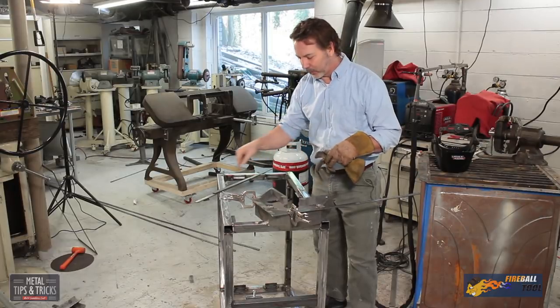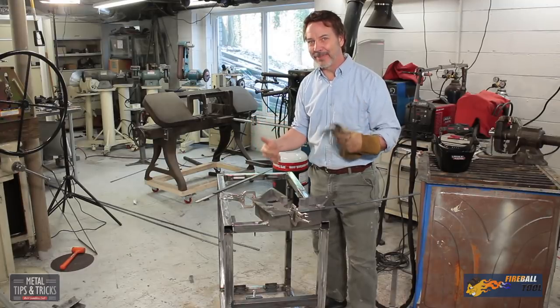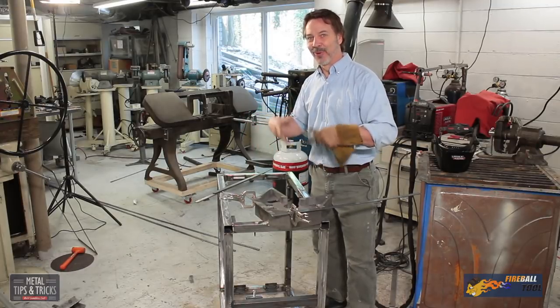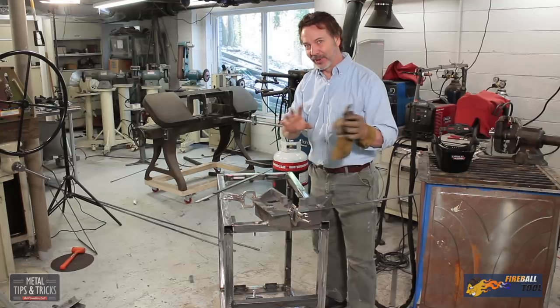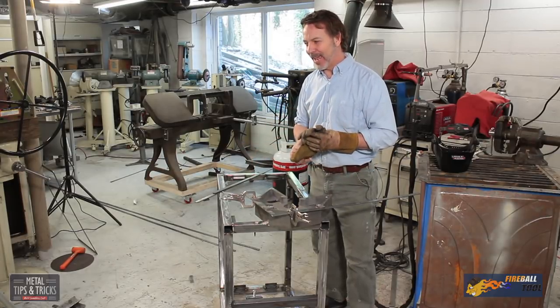Up next on this project, we need to make a steel frame that fits inside here, because remember, we're building a cabinet. So a cabinet is a frame with sides in it. And we'll be building those sides in a little bit, but first we want to build a frame, and I want to take away some troll food.